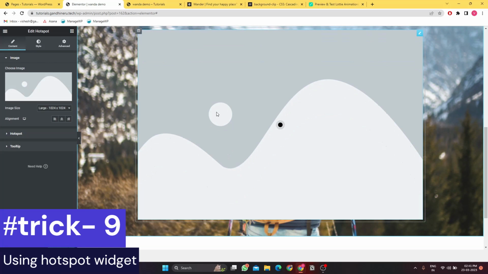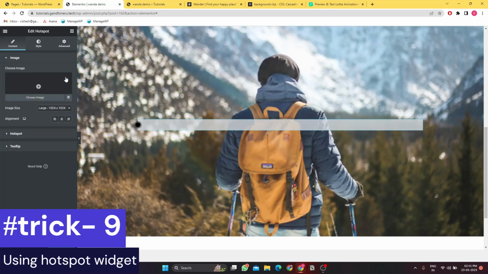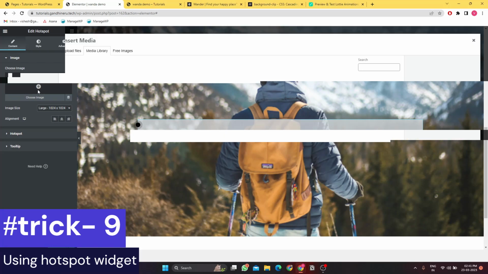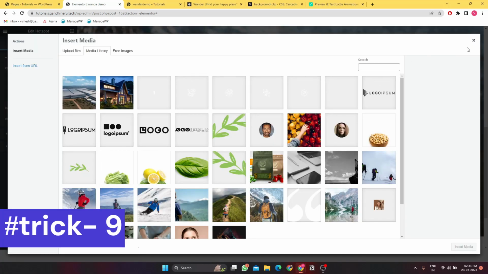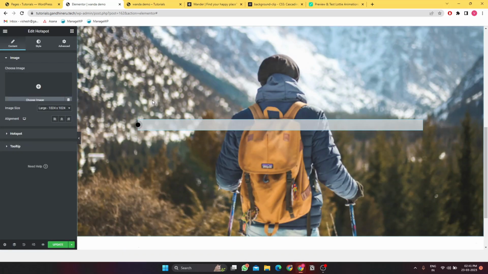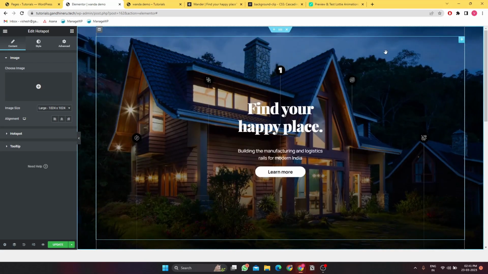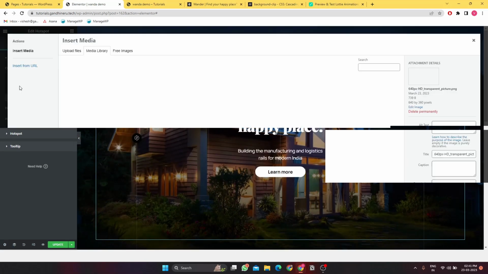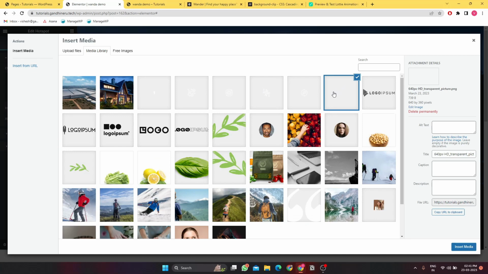And now the trickiest part is, hotspot widget needs an image. If you don't add an image, the size won't work properly and it will ask for an image. So how to deal with this? To deal with this, I have basically got an empty image. So this image is transparent PNG.